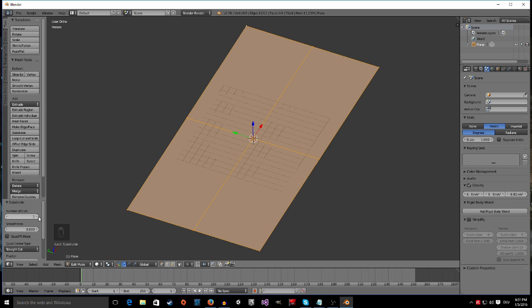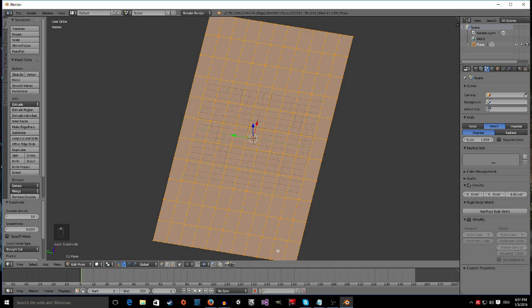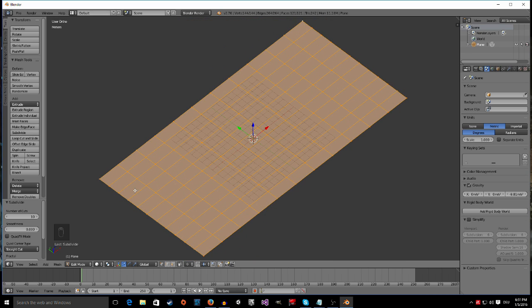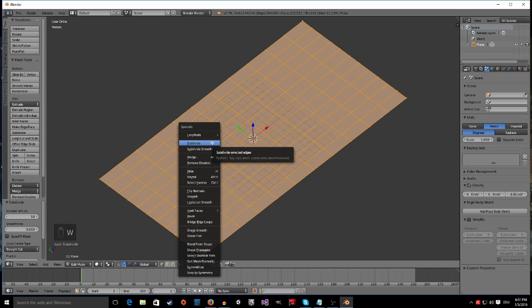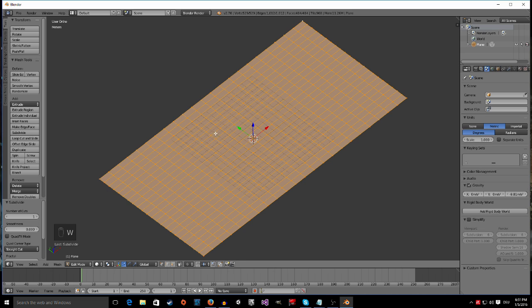Go down here to number of cuts and increase that to 10. So now we have 10 faces here and 10 faces here, if I'm right. Yep. And now press W again and press subdivide. And now we have a lot of faces to work with.